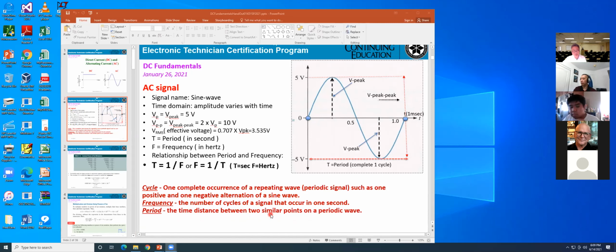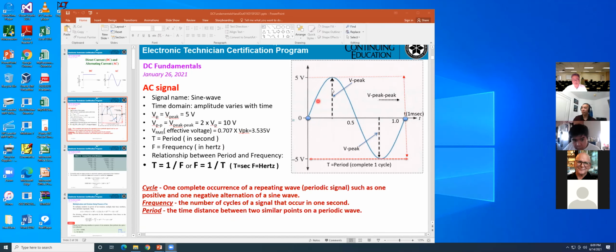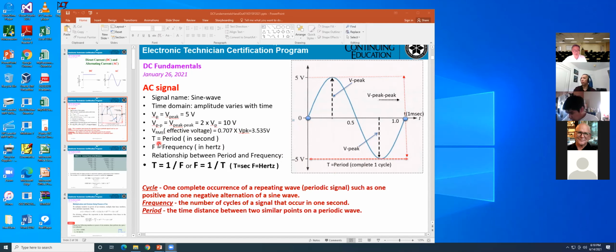It's just a formula, okay? Don't ask me why, you must follow it. Try to make sure that every time I give you a sine wave, you can tell me the peak, or the peak-to-peak, or the VRMS, the effective voltage. When we go to AC, we'll be more detailed. And you should know how we can get the period or the frequency. Any question on this?